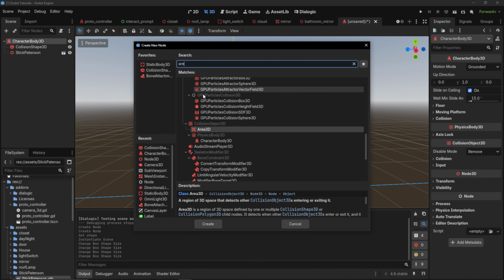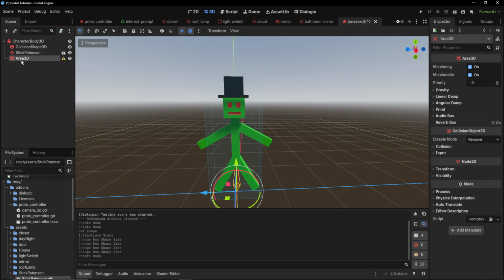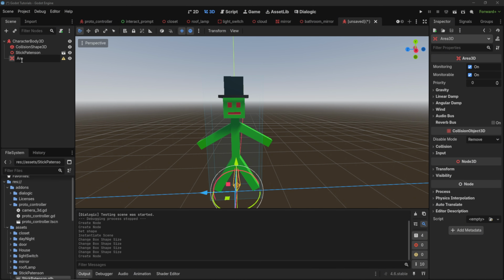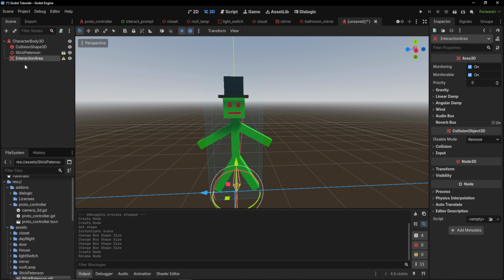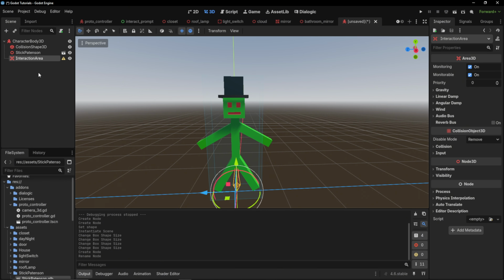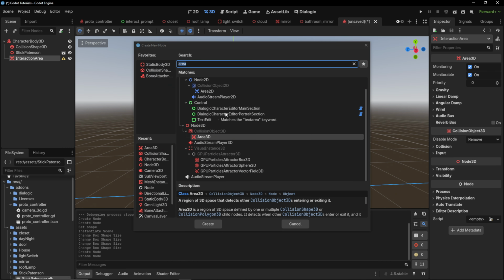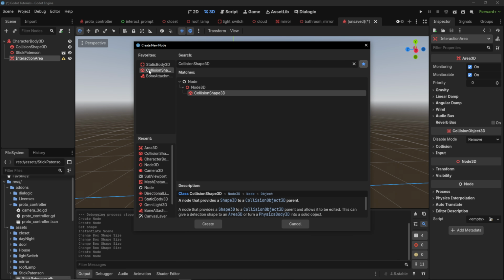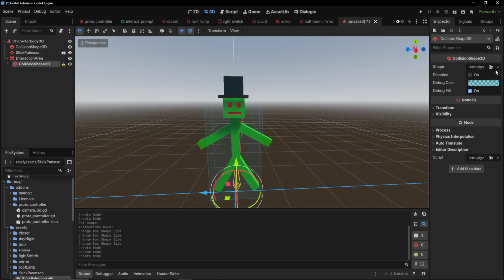Next, let's add an Area3D. I'll call it interaction area. This is the area that our interaction system will detect. Choose a collision shape.